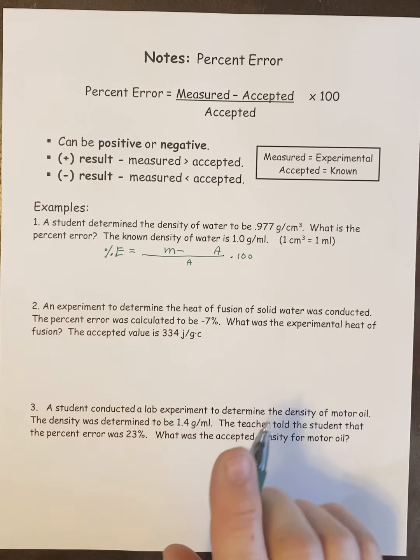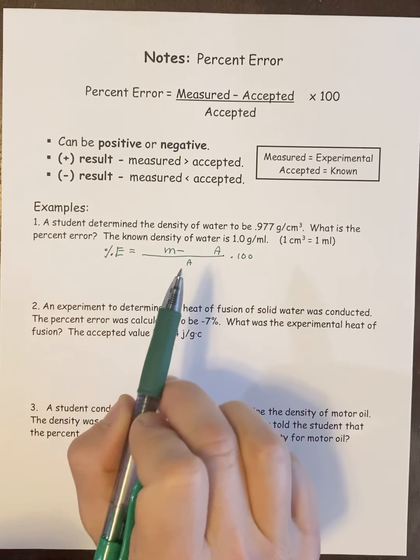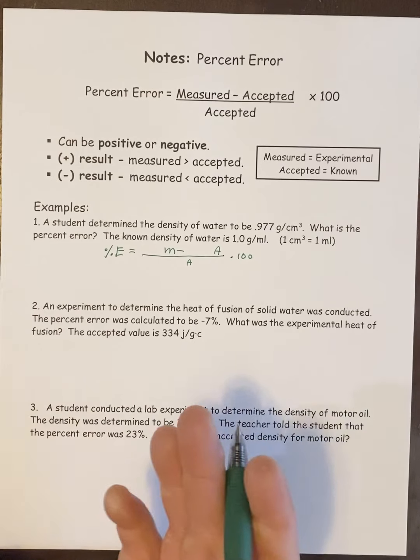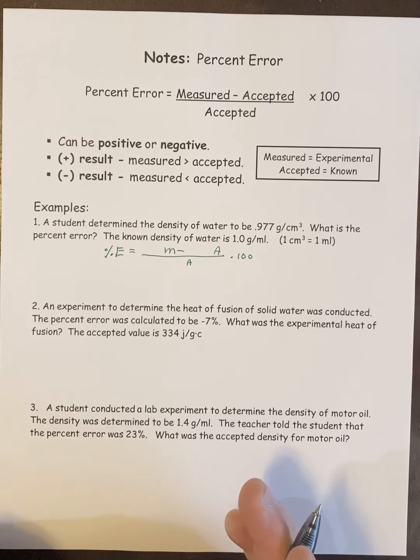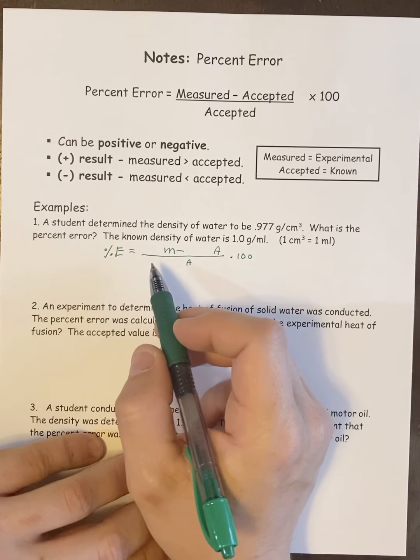That is the number one mistake I see with students, is they'll put the measured and the accepted in the wrong spots, especially in the numerator, and then they'll do the answer, and then they'll wonder why I got a positive answer and their sign was the opposite of my answer. So if I got positive, they get negative. If I get negative, they get positive. It can be very deceiving, because it'll look like the right answer, but the sign might be wrong. And if the sign's wrong, then the problem's not right. So let's go over this first one.